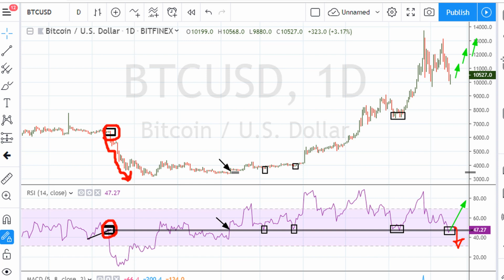So right now, in my opinion, those trading Bitcoin can use this line for guidance. Support on the line is a sign of a potential swing trade to the upside. Failure for the line to hold does suggest that there's a possibility that the next meaningful direction, day to day, is going to be to the downside.